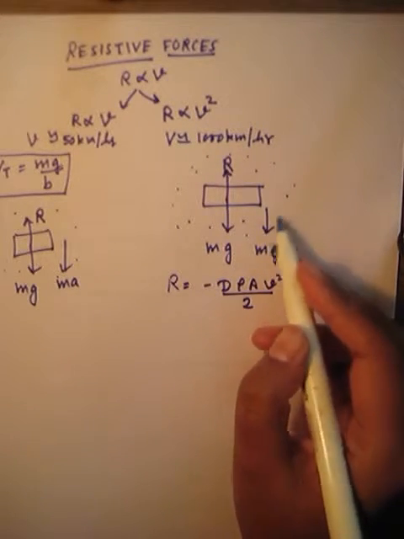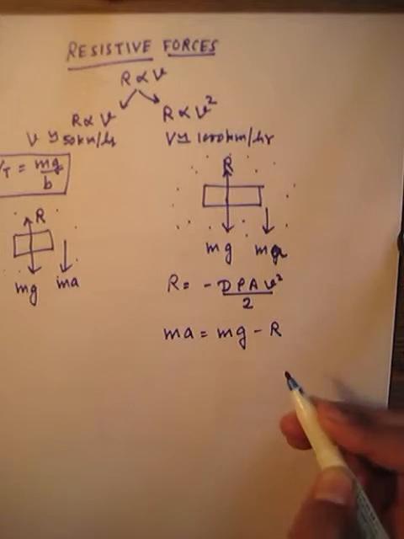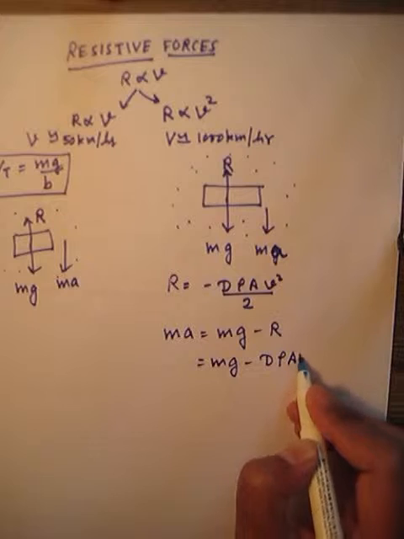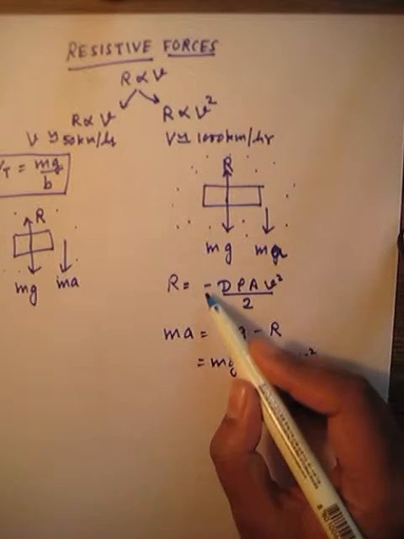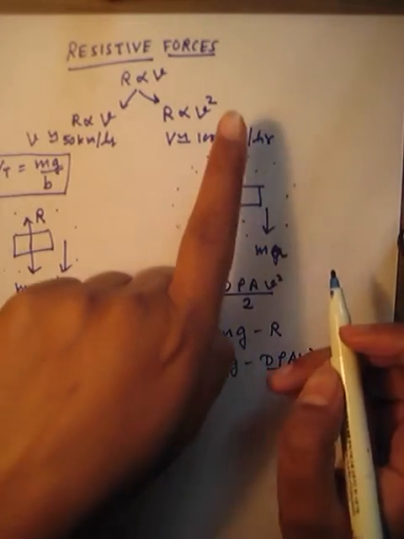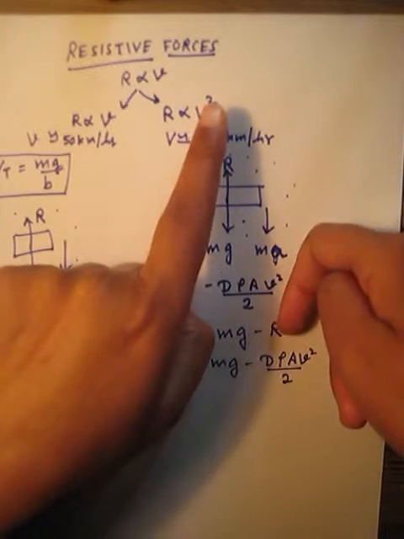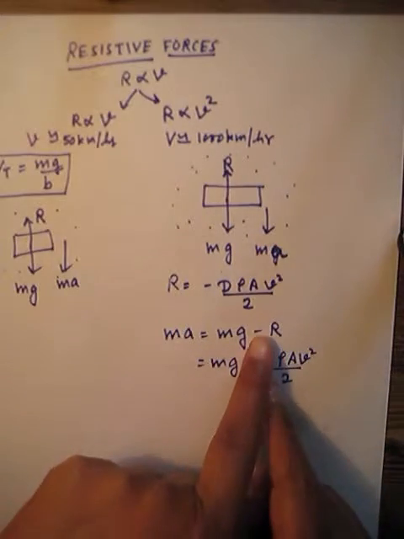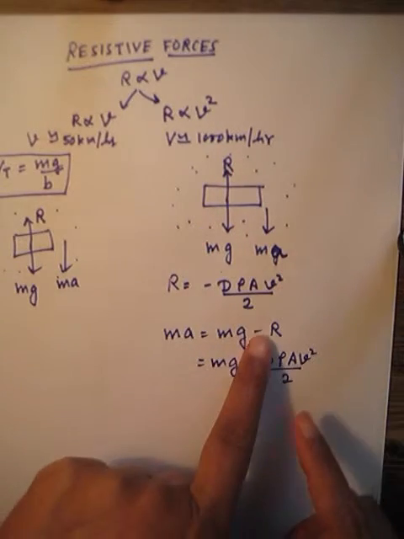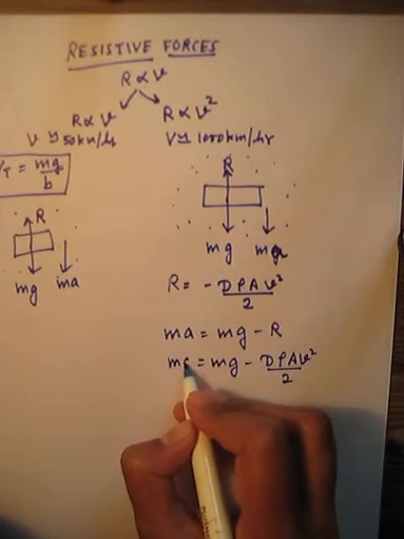So again, if we have to write an equation for this kind of motion, it will be ma equal to mg minus r, or mg minus d rho a v square upon 2. Now again, we don't write this negative sign again here. Why? Because again r is in this direction and the resistivity is downwards. Acceleration and velocity are downwards, so they're already opposite. If I write a plus here, it will mean that mg and r are in the same direction, but in reality they are opposite, so we have to write the negative sign only once. So this will be equal to ma.